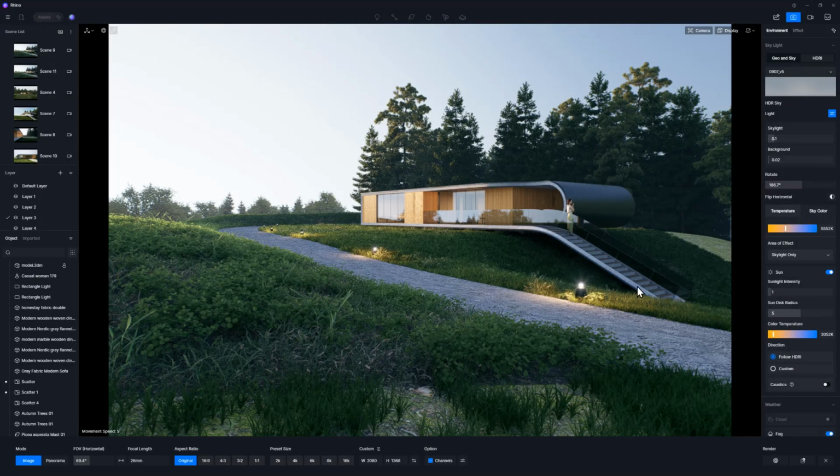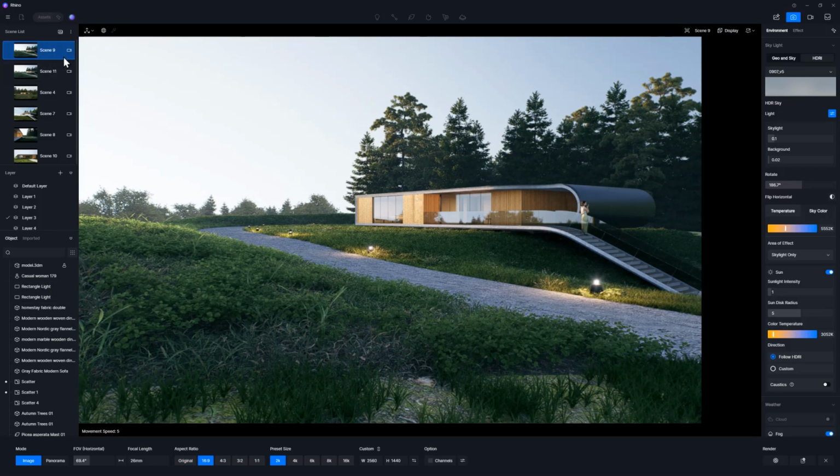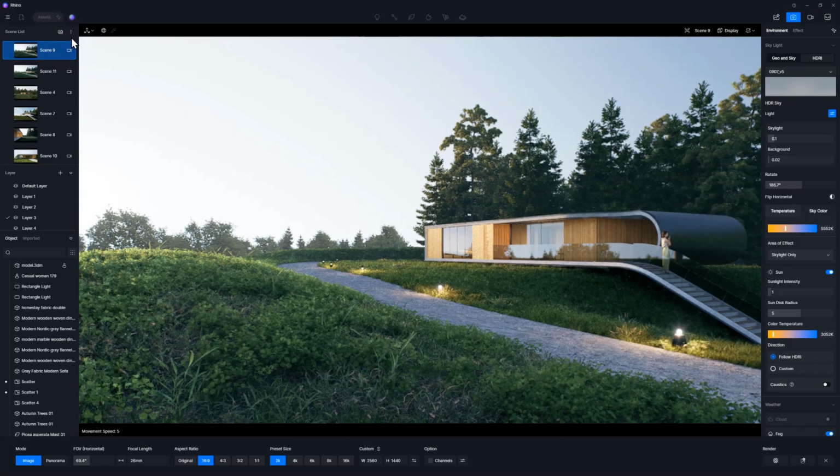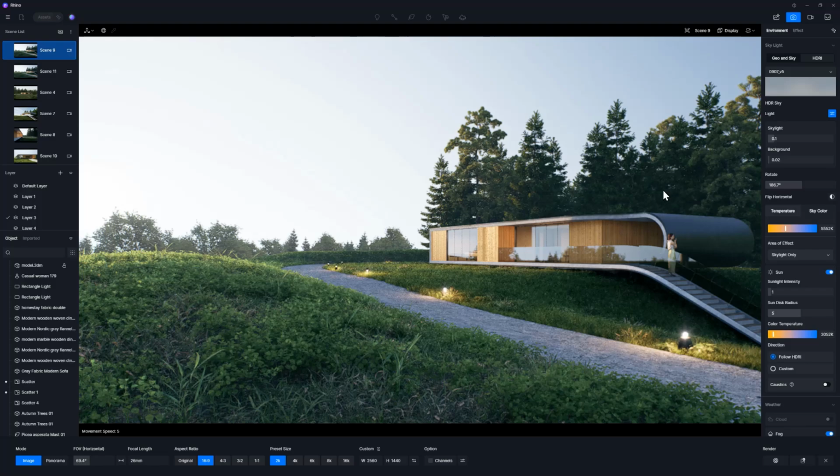Okay, we have the scene in D5. We've gone ahead and added all these trees and some people and lights, what have you. We have our different scenes here. We're going to add each of these to our render queue, and then we'll be able to render out all these images.